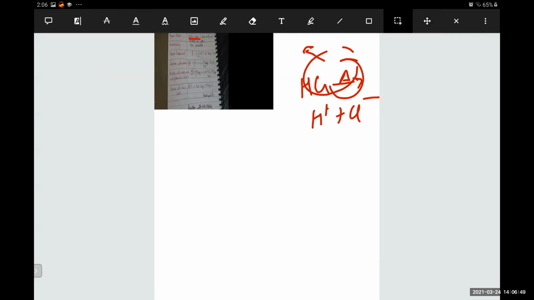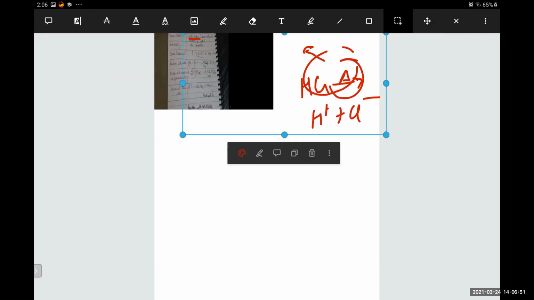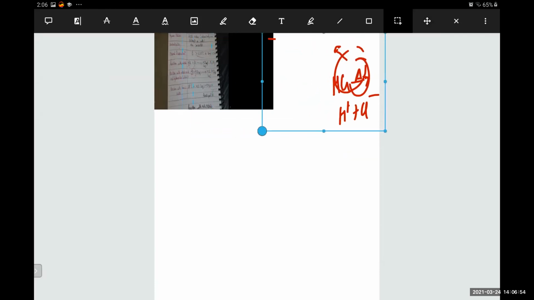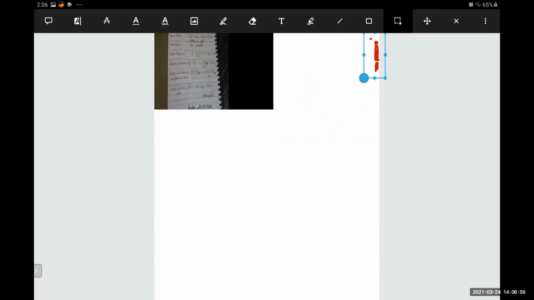I hope that everybody has understood so far. Yes. Let me just delete this and let's start. We are starting again with the same. First of all, we'll discuss everything in a very detailed manner. First, we did metals, right? So what is the reaction with metals? Let's start with it.